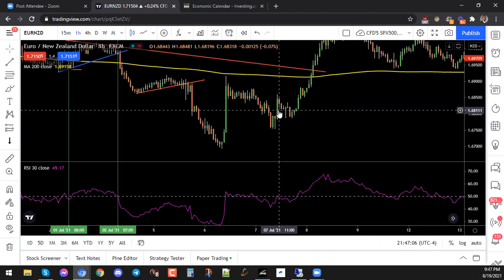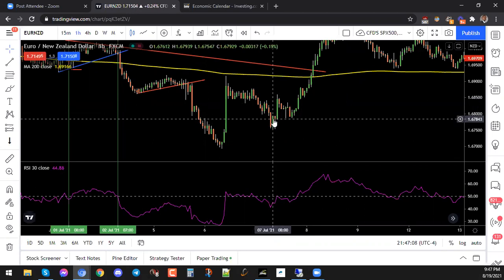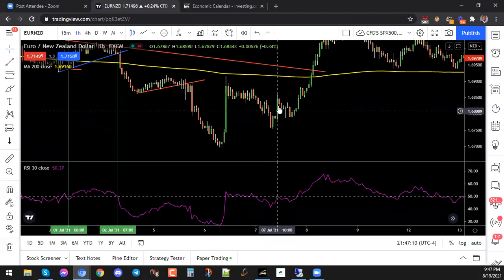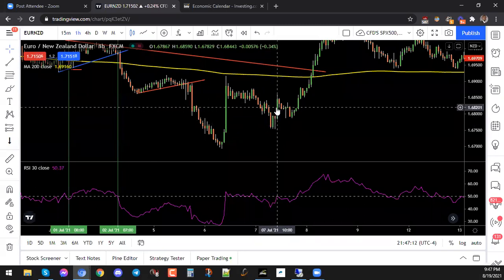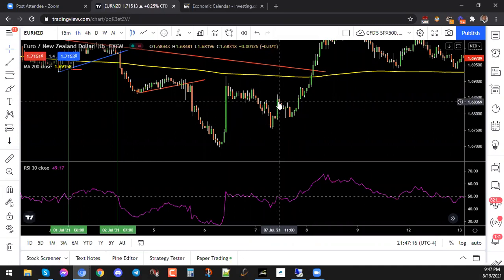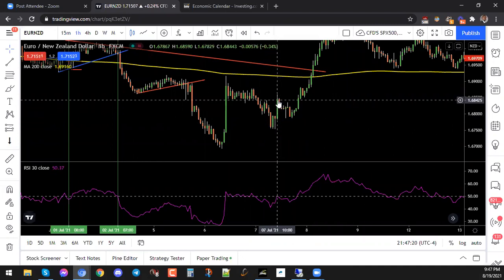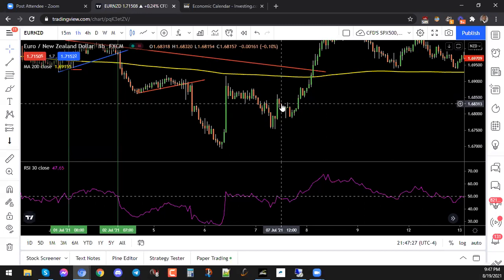Now, it doesn't always move back very aggressively in other situations. This pair is just moving very aggressively to the upside in some cases. So it's spiking, right? So this one would have come back to more of a break-even type scenario. And as you can see, price came back and closed below. With price coming back and closing below, you want to pay attention to where you're going to get involved.